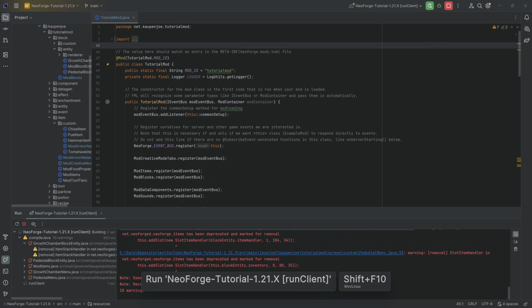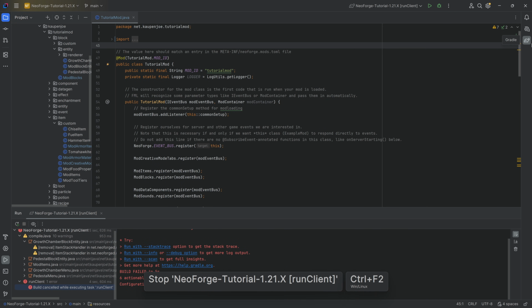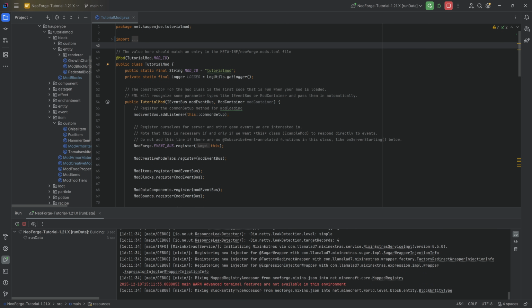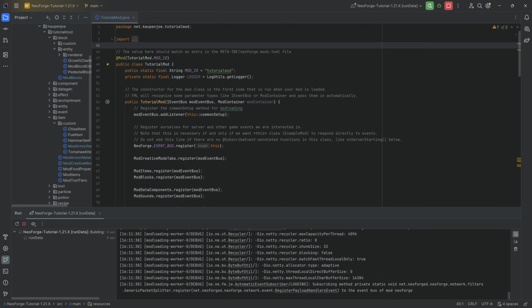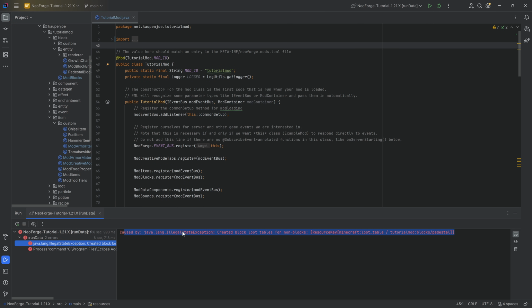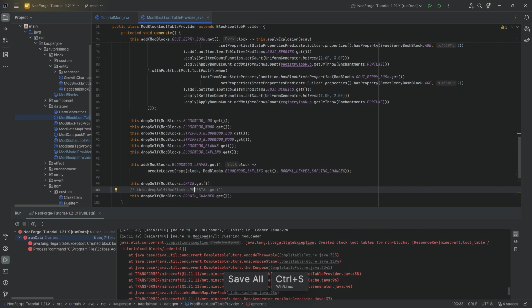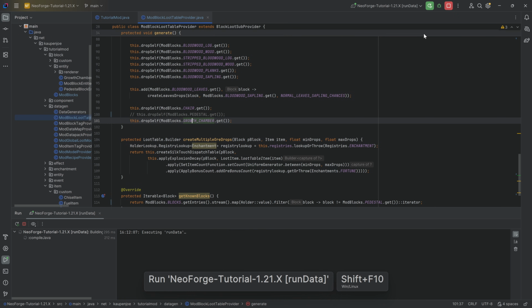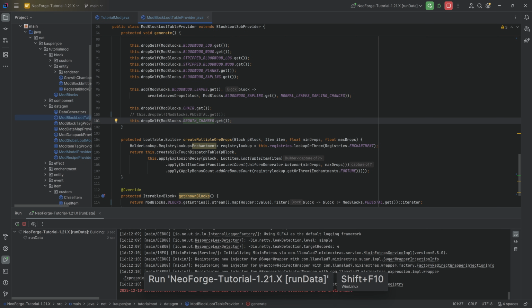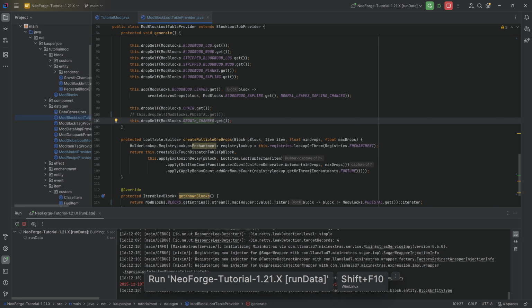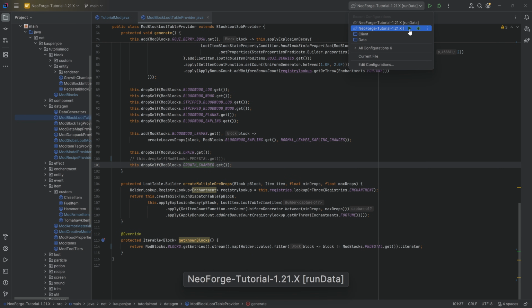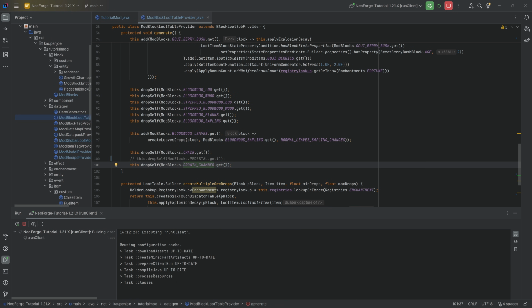I think we do need to run. Okay, so it definitely starts, but I do recommend that you run the data one more time before, because something in the data probably changed, I'm pretty sure. So if you were to make a new world, it might run into some issues there. Now, there is one issue. That's just going to be because we have the pedestal in here, and I guess the pedestal is a non-block for apparently no particular reason. Regardless, I'm pretty sure if we now run this, all of a sudden, it's going to run through the data gen. Awesome. There we go. And we have remove one stale, one written, just in case, you never know. Let's just run the client again, and we should now have everything in the game.